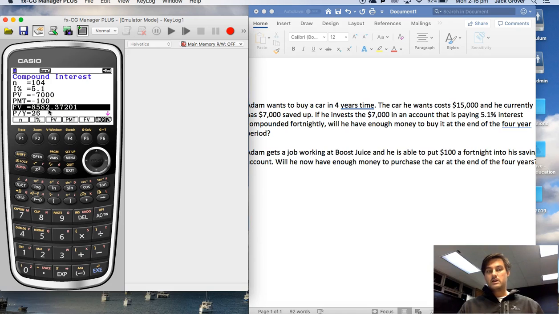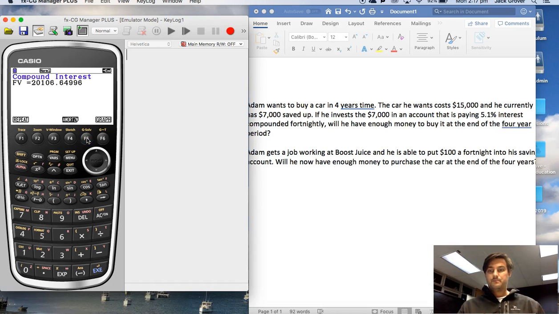Now, it won't automatically change your future value for you. You'll probably notice that. What you need to do is recalculate that. So we follow the same process as we did before: we click on future value. Everything else has stayed the same. The question hasn't told us that anything is different. Still the same time frame, the same interest rate, the same present value, and we can calculate our future value now.